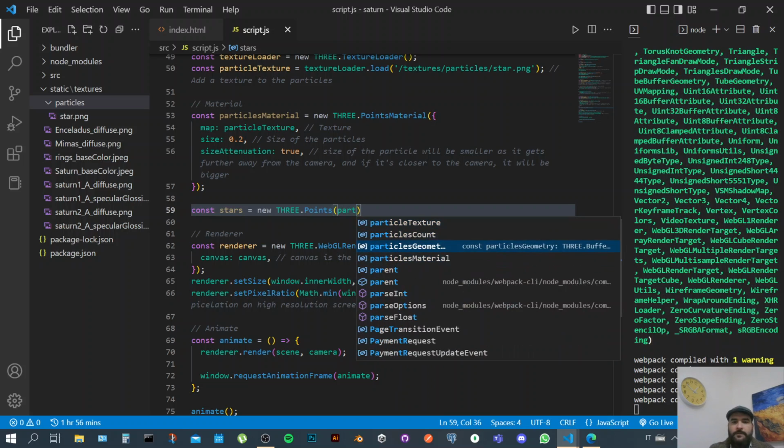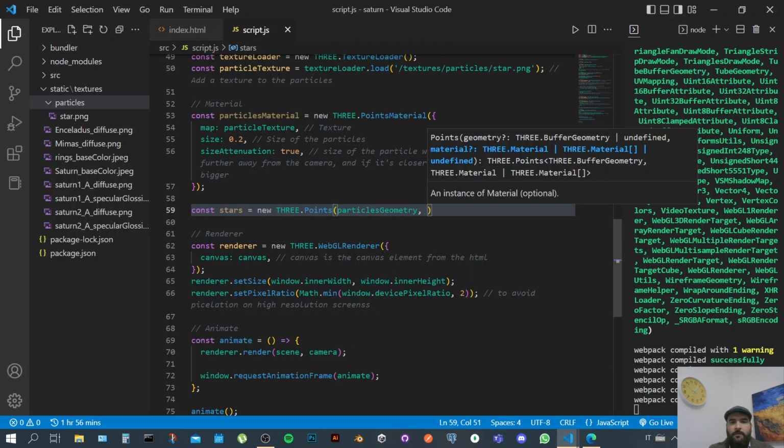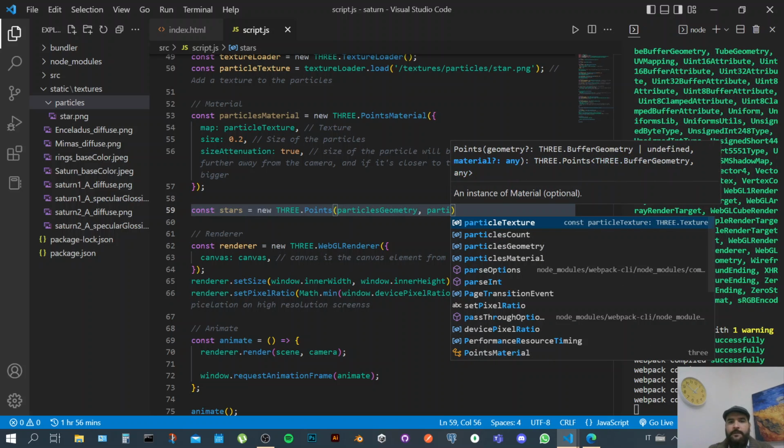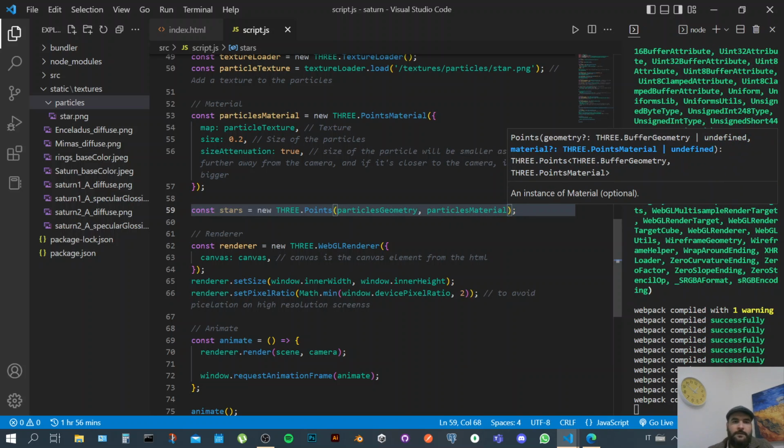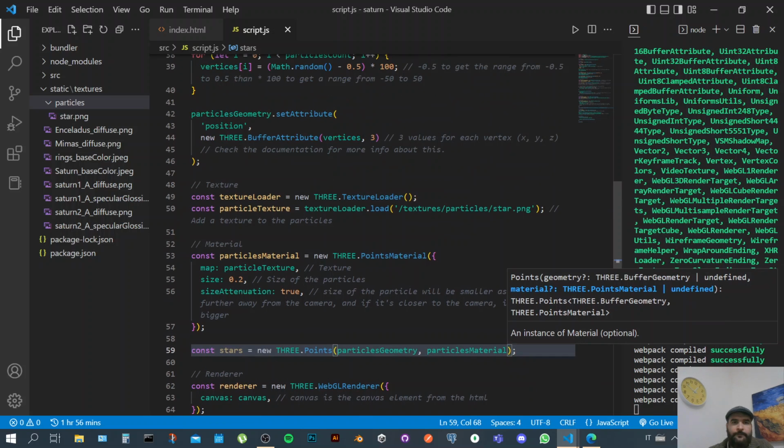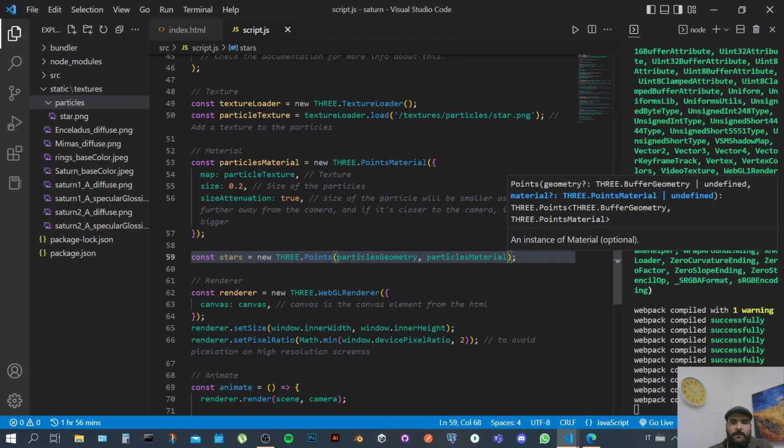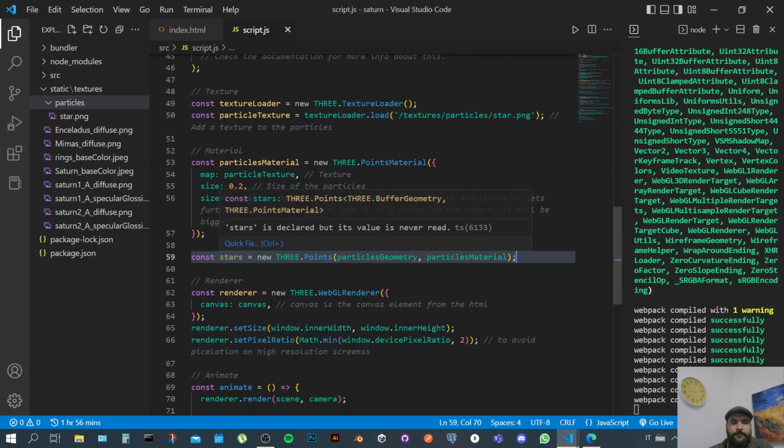Particles geometry, comma, particles material. Did I use this anywhere else? No. Okay. Stars, we created, but its value is never used.